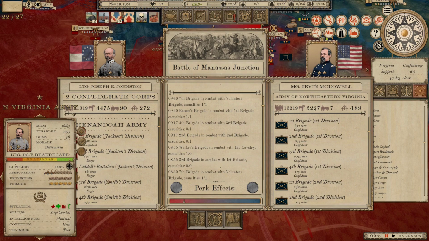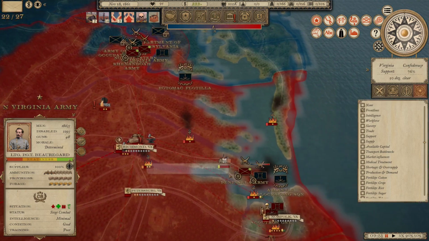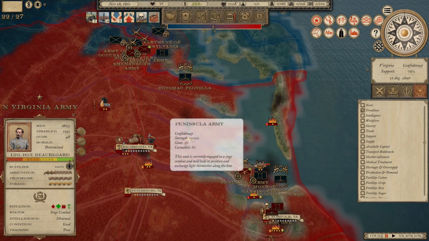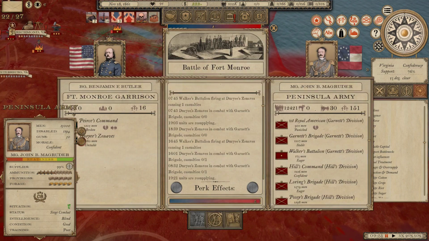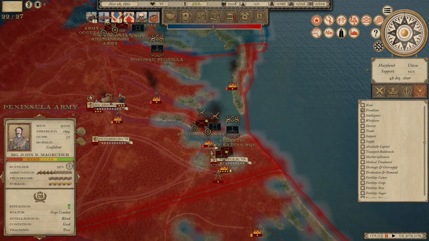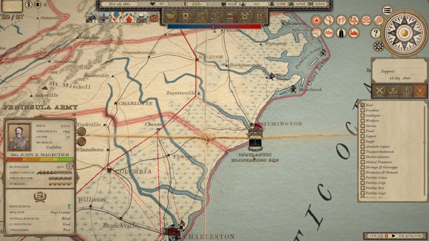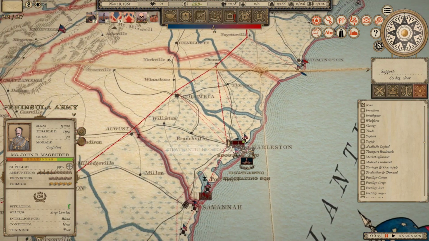column. Most of these units have been in existence since the beginning of the campaign in July 1861, and they have managed to get themselves up to poor, which is pretty typical for late 1861. The Peninsula Army. Some of these are new units, some are not. They've managed poor as well. Okay, so let's look at a fort that has a unit in it and see how they're doing.